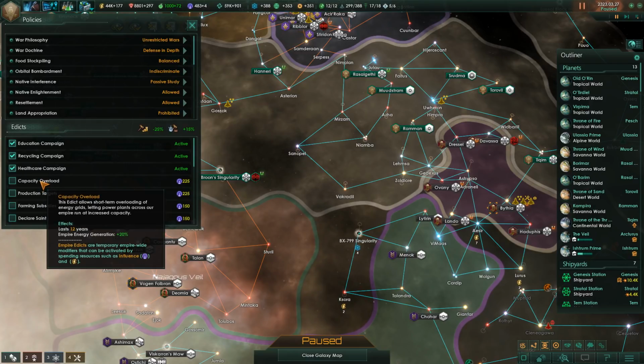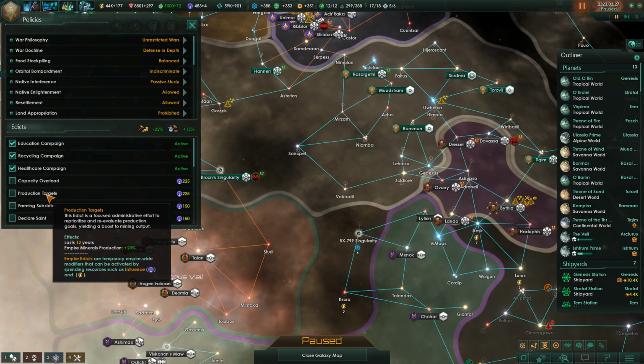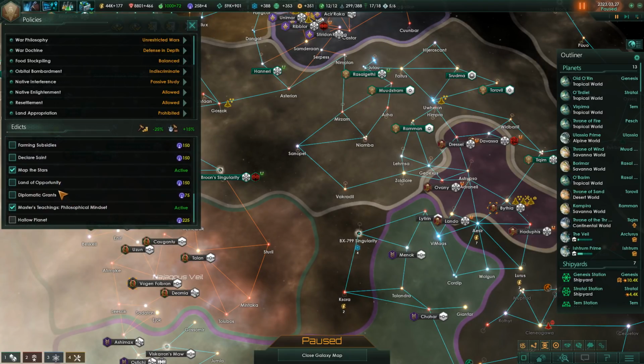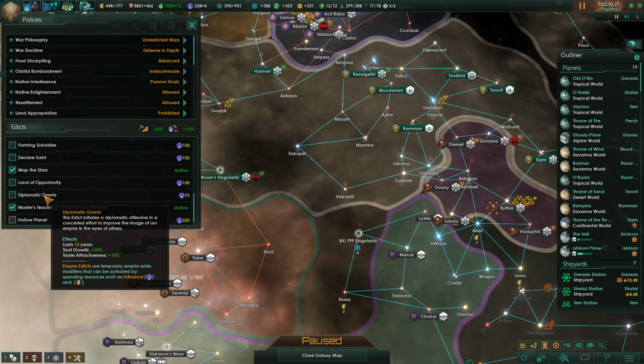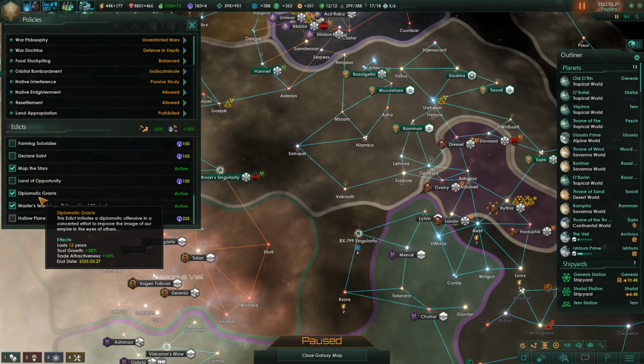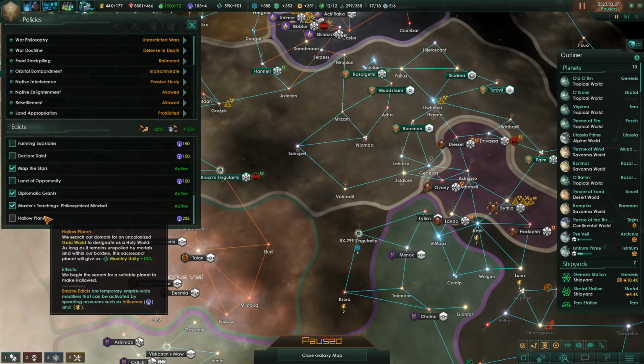We could do production targets to improve Empire mineral production. Let's do that. We got so much influence as a result of that. We can do diplomatic grants to improve trust growth. Interesting. We could hallow a planet.